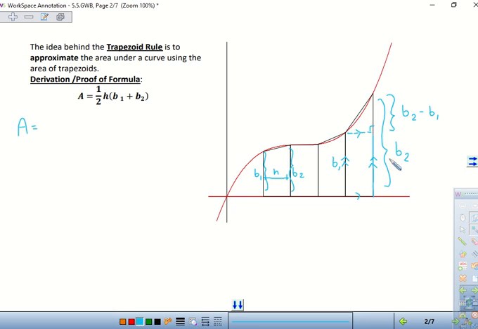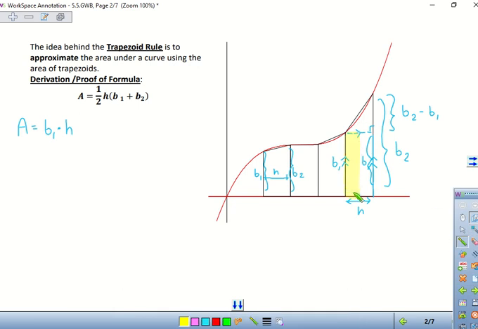Okay, so in this case, we would want to figure out what this piece right here would be. If this whole thing is base 1, we have this side, which of course is just equal to base 1 because it's the same as the side across from it if we're just looking at the rectangle. So we know the area of a rectangle, and we've determined this is our quote-unquote height. We know the area of a rectangle is just base times height, correct? Length times width, however you want to put it. So what we just found here is this area. Does everybody see how we were able to determine that?